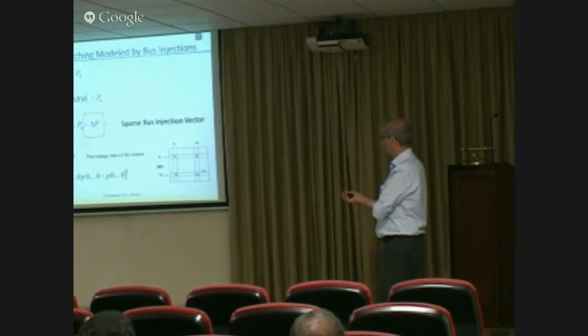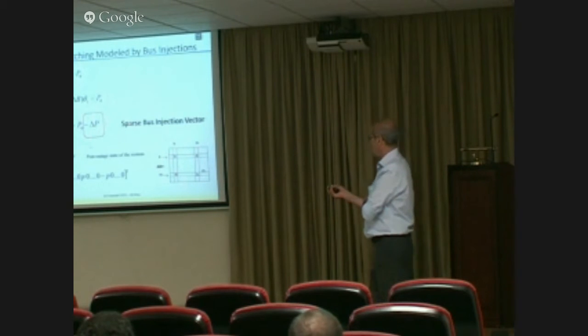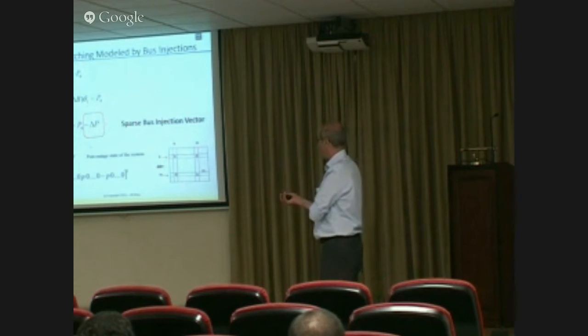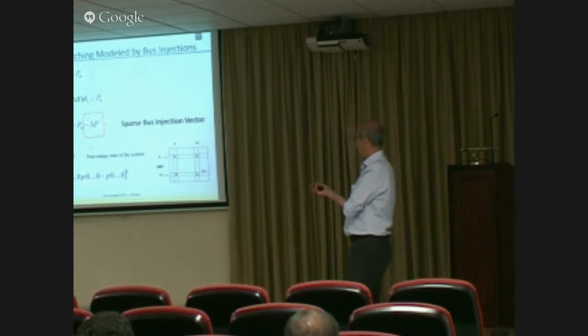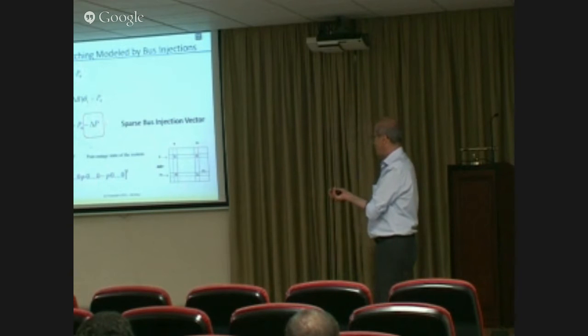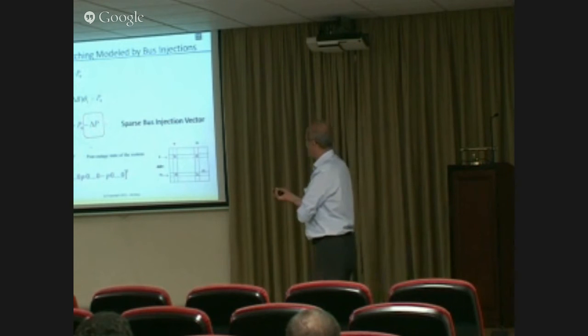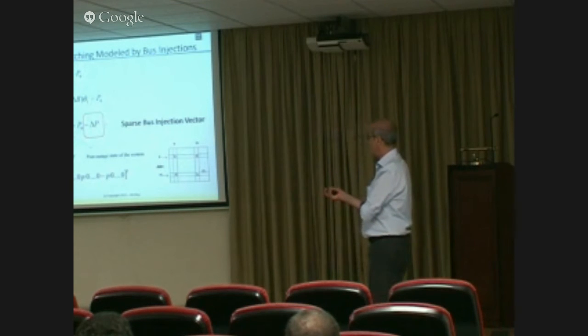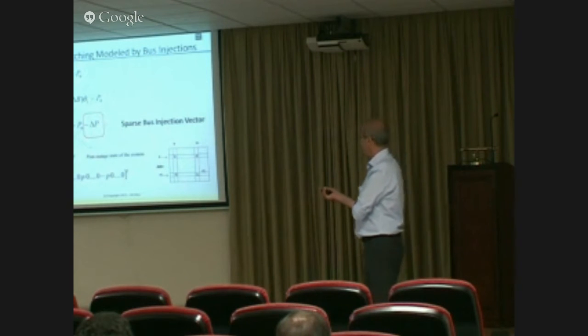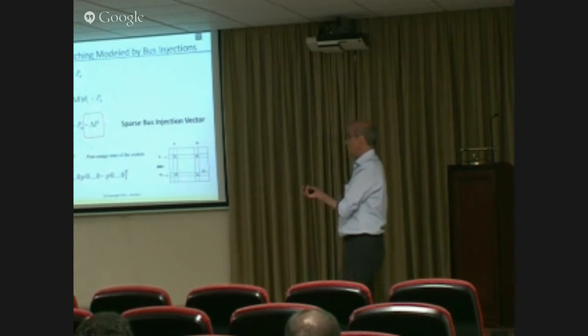So based on this structure, you can show easily that delta P will be a sparse injection vector, which will look like this, all zeros except for two entries, and those two entries correspond to bus K and M, or row K and M. And of course, their signs will be opposite because of these signs here. So the equation will be this, and you can see that we are keeping the same topology. So B remains the same. Of course, the solution changes to the post-outage system state, and the injection changes as well.